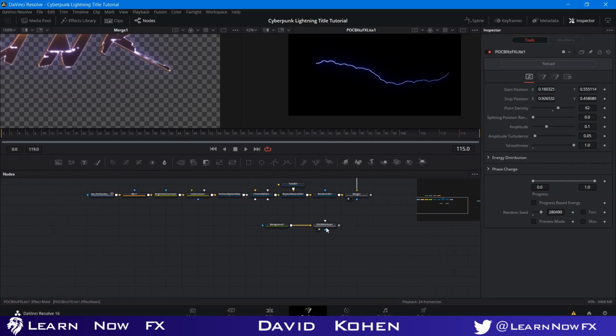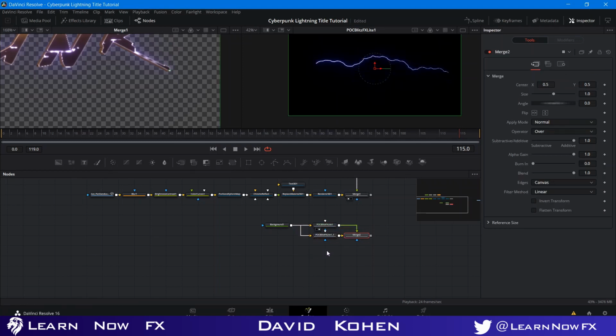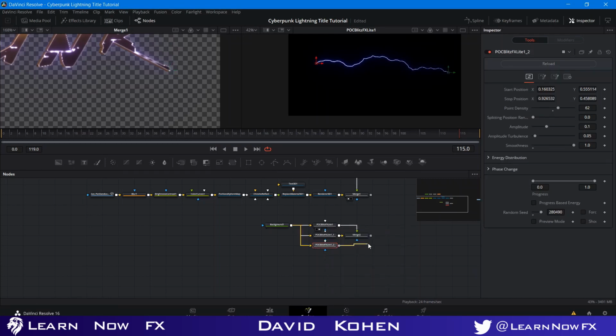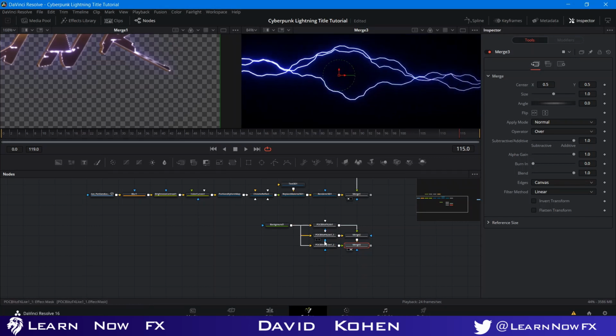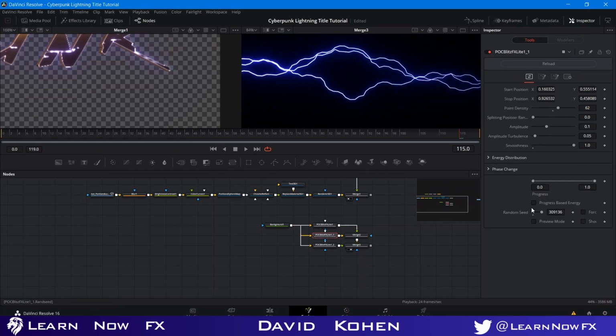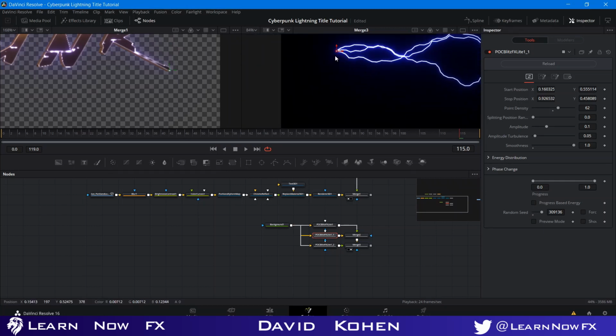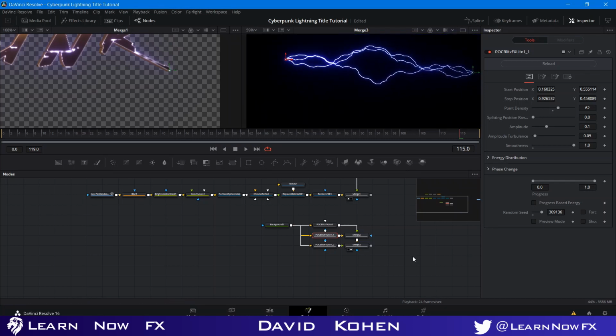Now, here's the trick. You can just copy and paste and merge and take another copy. You can just paste. You already copied it. Merge. Yeah. You can do this like 3 or 4 times, but I think 3 should be fine. If you look at this in the viewer, they're all different because this fuse has like a random seed in it, and it's very interesting how it works. It works like lightning, sort of, I don't want to say unstable. It's a very stable fuse, very cool. But that's how it works. You can make as many copies as you want, merge them together, and the result will look great.